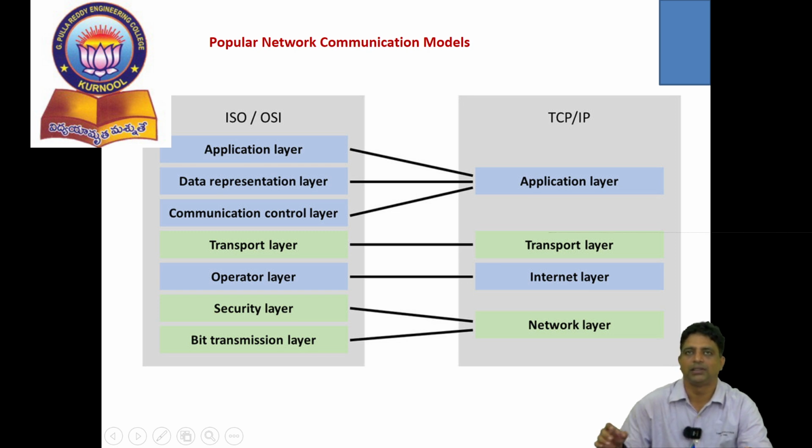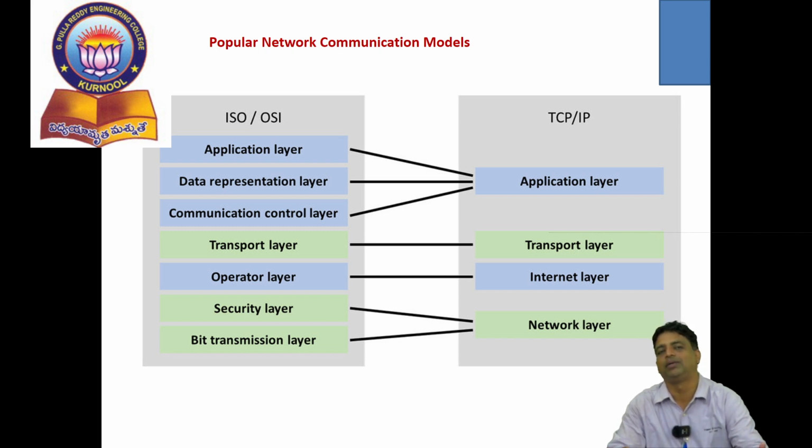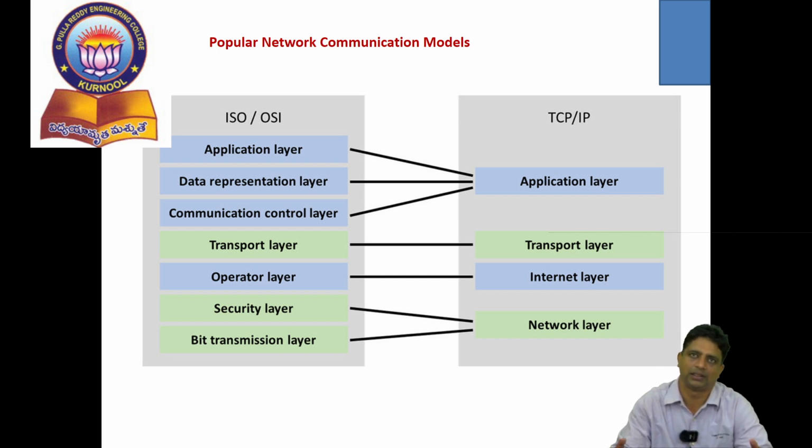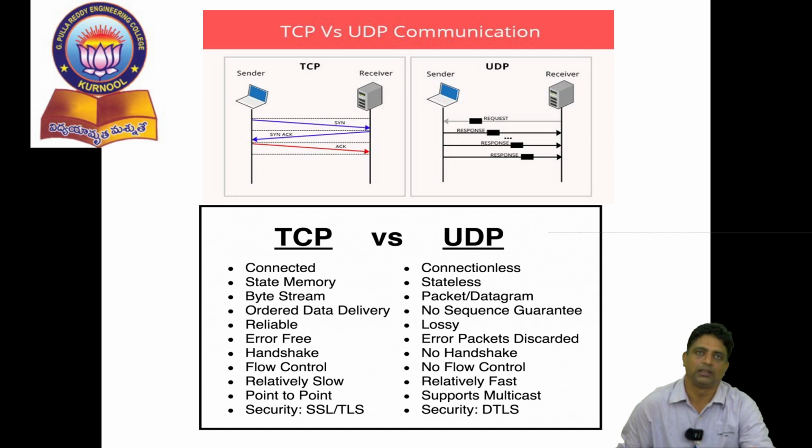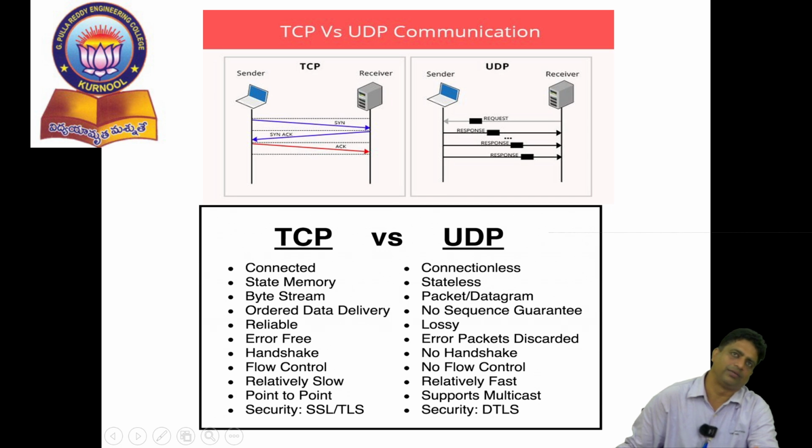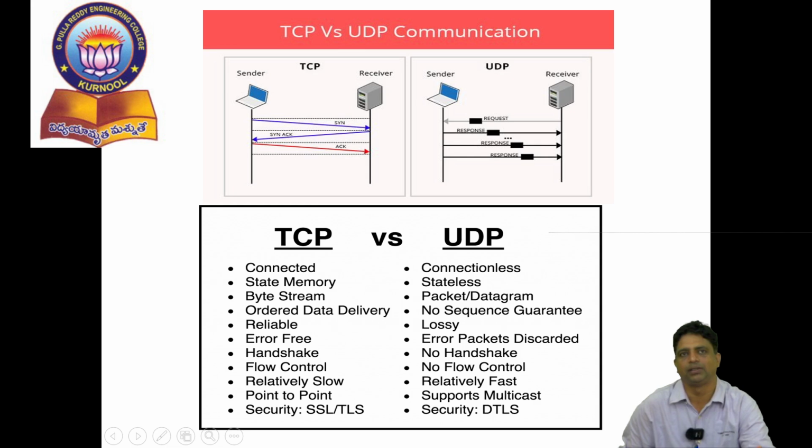Now if we compare IP version 4, it will accommodate up to 2 power 32 IP addresses. IP version 6 will run up to 2 power 64 addressing capacity. So for all 5G communications being used nowadays, we have IP version 6 communication, where we can accommodate more IP addresses and have communication to any part of the end for interaction between the users. One of the most important protocols we can find is the transport protocol, which is common to both sides, the TCP model and the OSI model.